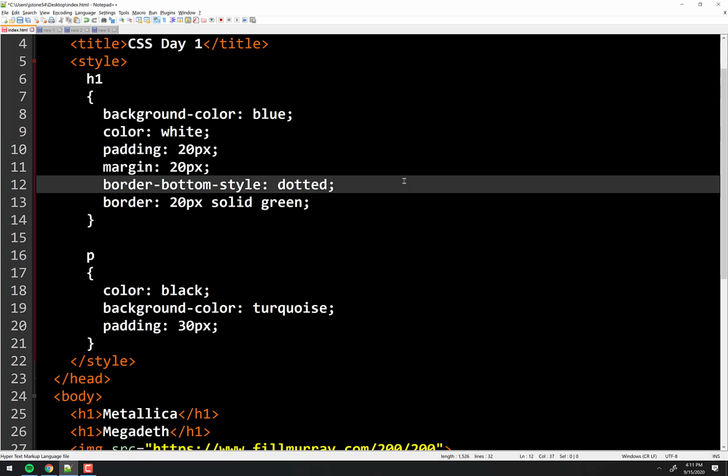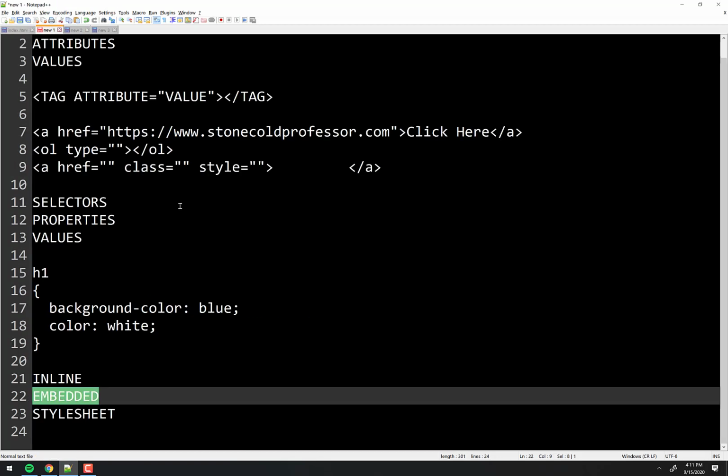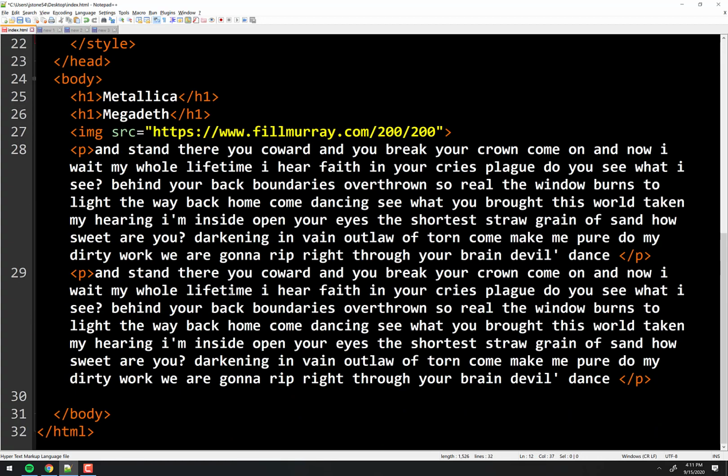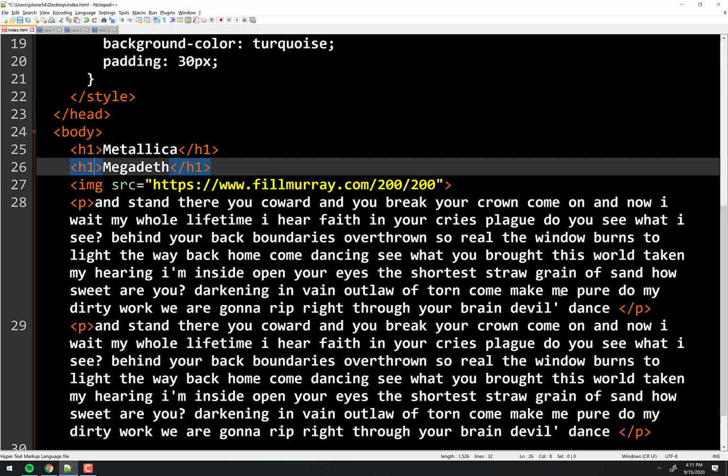Now, let's look at the different ways that we can put CSS into our code. We mentioned embedding. There's also inline. With inline style, you can go right into the tag itself and use the attribute called style. Style equals something in quotes, just like we always do.